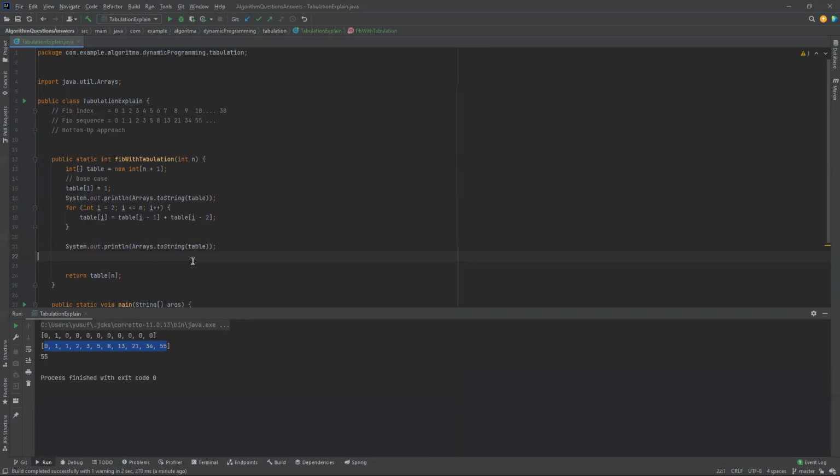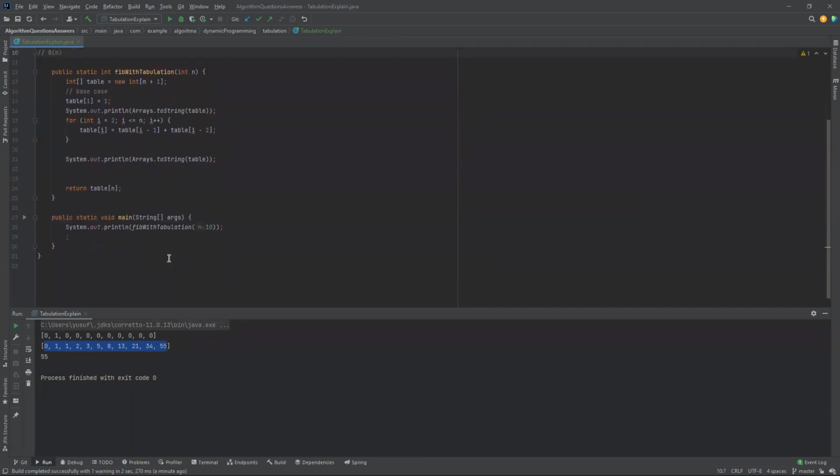Also, if we need to compute the time complexity, it is basically O(n), right? Because my operation runs n times.